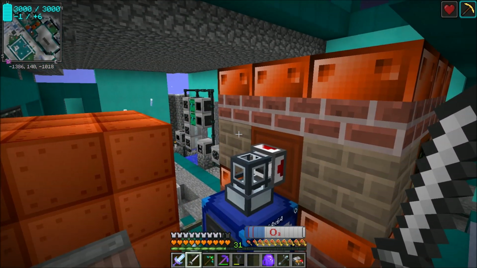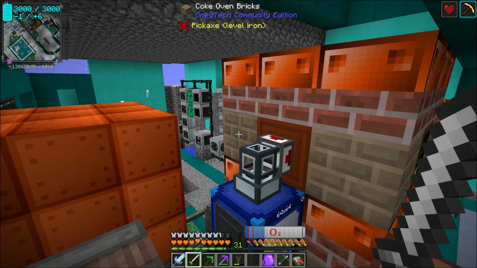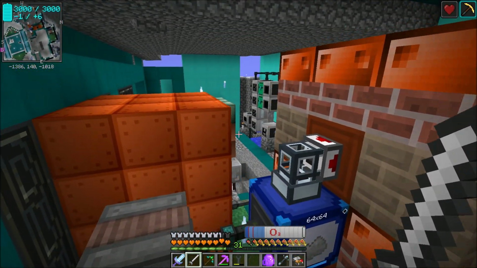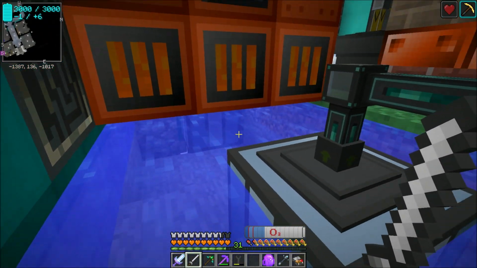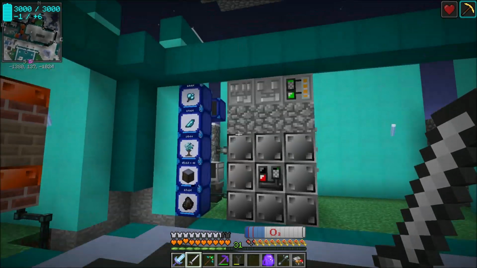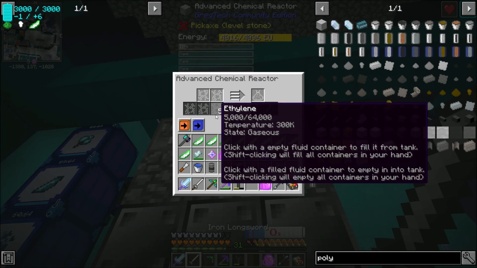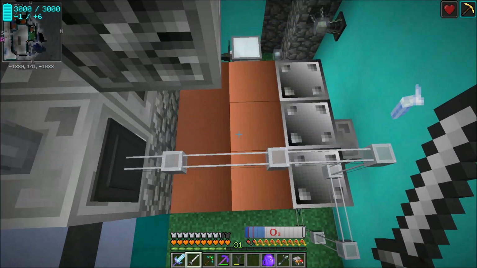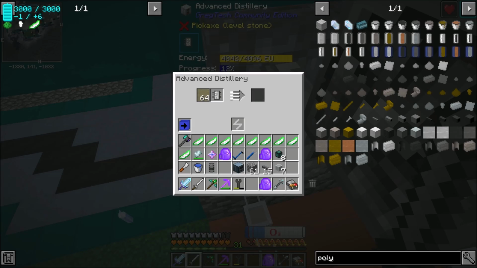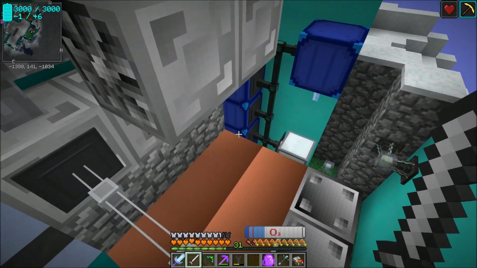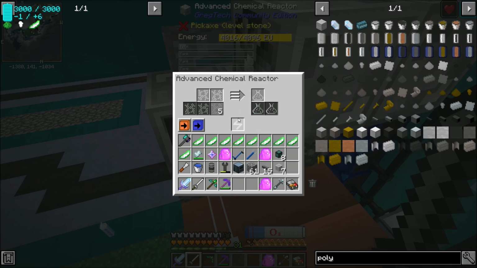Our ore processing system will probably change whenever we upgrade, which will probably be once we hit like EV or whatever. When we can get the proper pulverizers is when we'll upgrade all the machines. So it does fine for now, so I'm not complaining about it at all. But okay, so this is running. This is producing, or it will be producing, lots and lots of ethylene. So that part's done. And then, like I said, later on, we'll probably send some of that ethylene off. Maybe even have it extracted through this line and handled a little bit differently. But for now, this is fine, because we're mainly after the polyethylene, which is what we need to really start into AE2.